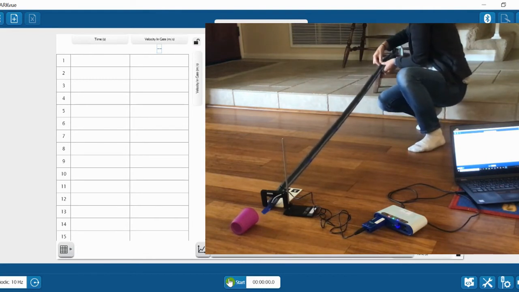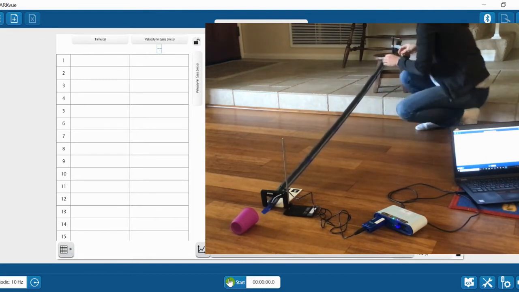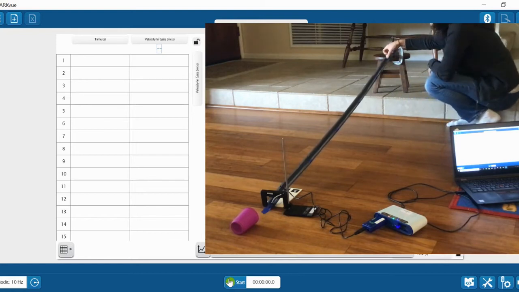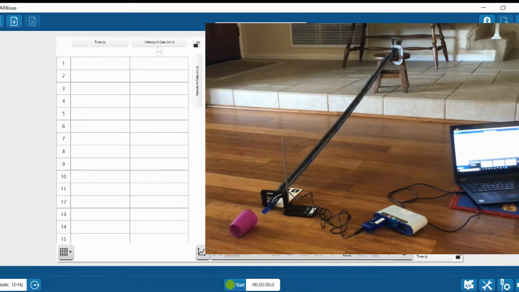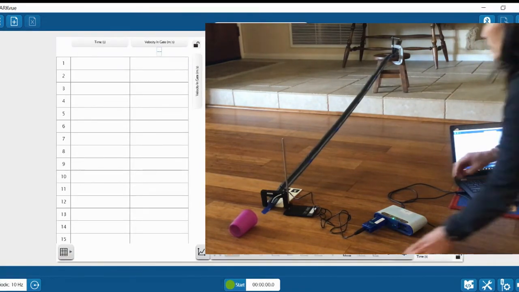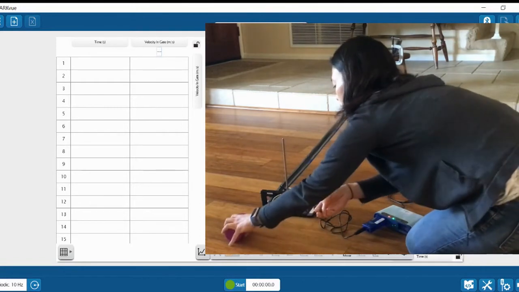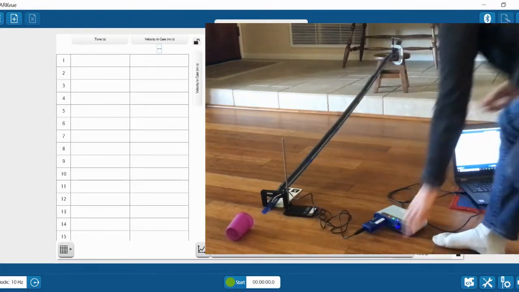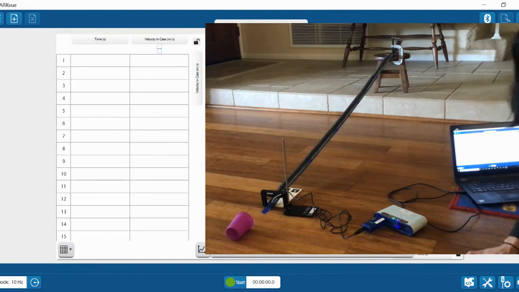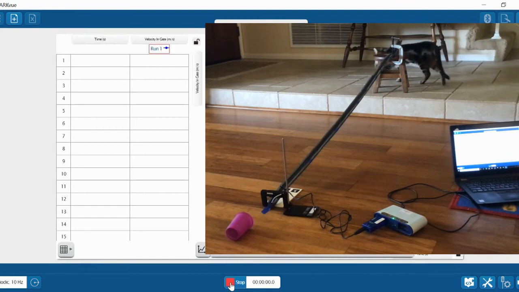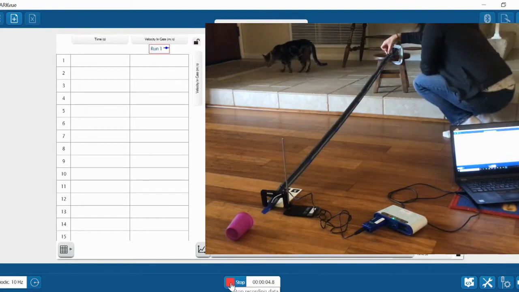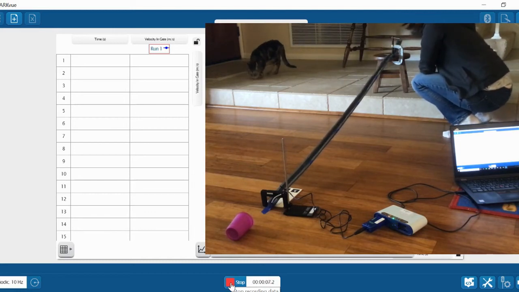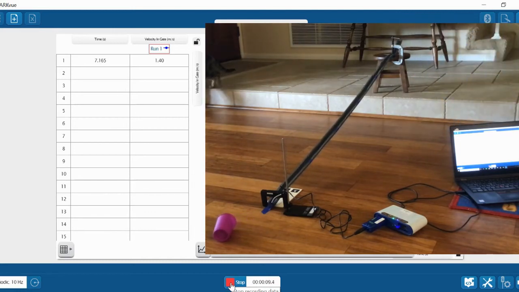My trial one is up here at this top run, so I'm just going to release it. And I saw the little red light go on, so I know that it triggered, but I didn't get a velocity. Maybe it went too fast. Let me try that again. Oh golly, I didn't press start, guys. Okay, so I press start, come back over here, release it from the nice spot. And there we go.